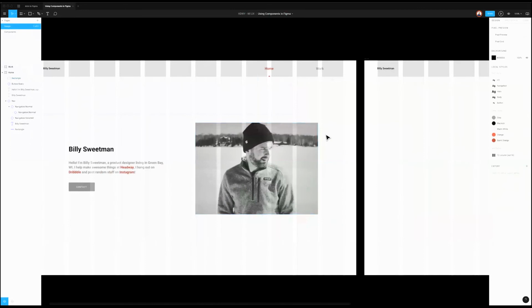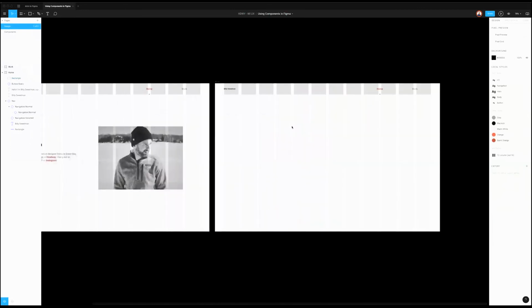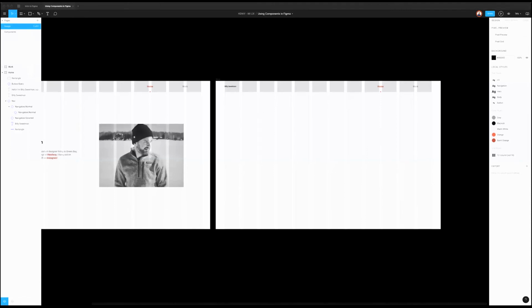And then the next part should be fairly quick, kind of the last thing that we'll run through here. Any questions before we continue? Yeah, Aaron's got a question. What about exporting 1x, 2x, and 3x? Can you speak to how Figma handles resolution a little?